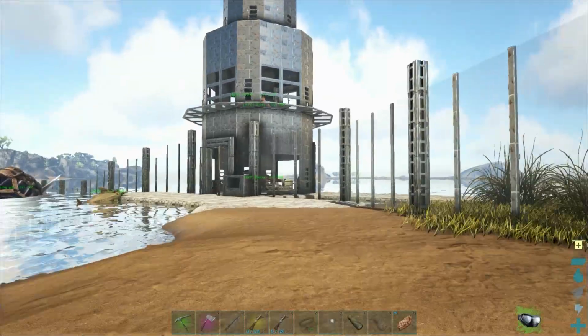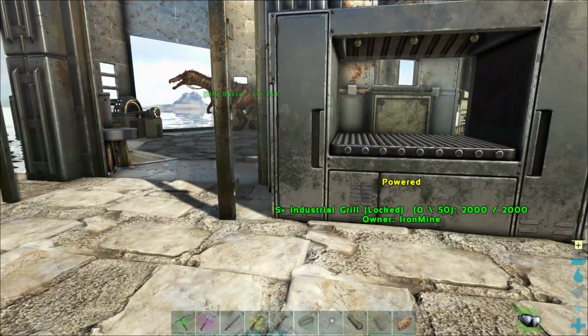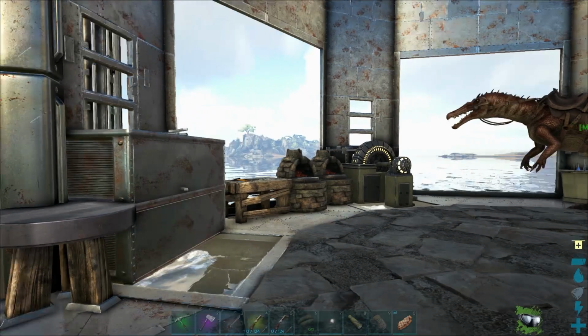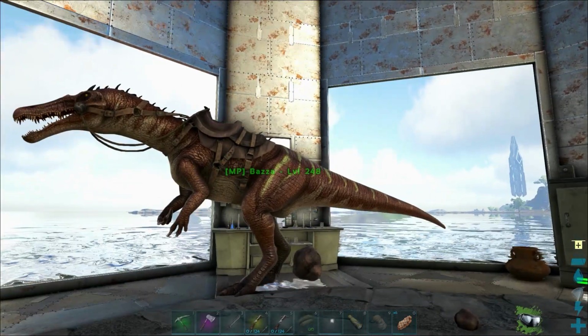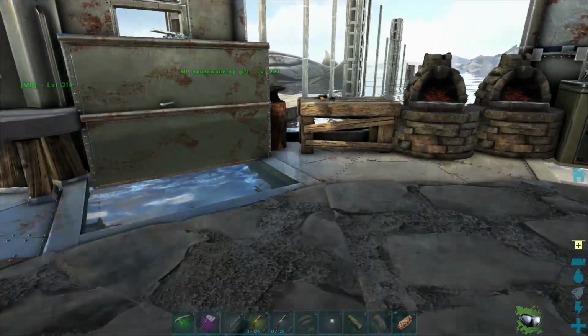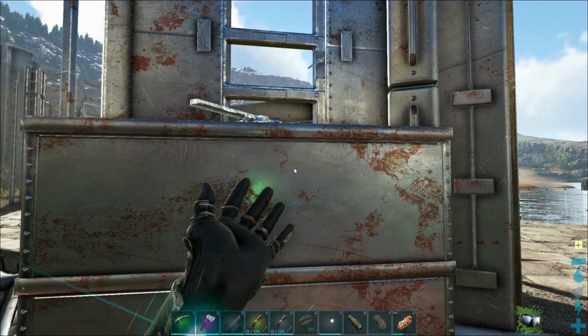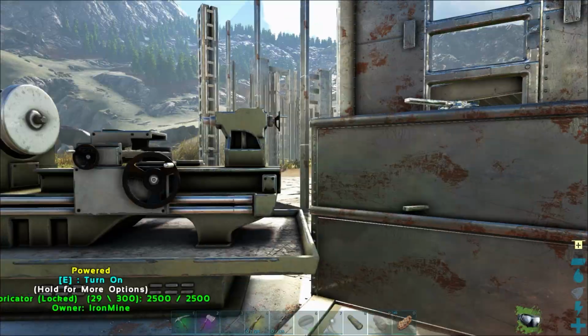I dig it. Looks like over here we've got ourselves an industrial grill, which is powered by electricity. It looks like we got some metal storage over here. There's Baza, I think is how you pronounce that, which is awesome. Look at these, though. This is nicely set up, man. And these metal storage boxes that stack are a good idea. I haven't used any that stack yet, but that's definitely a good idea.